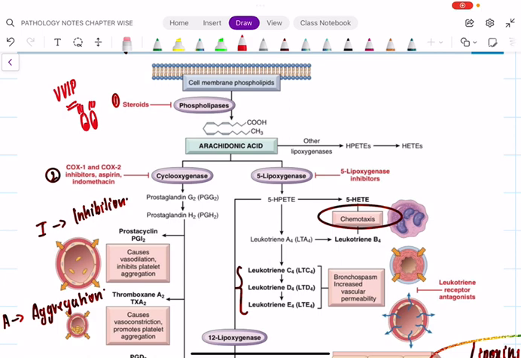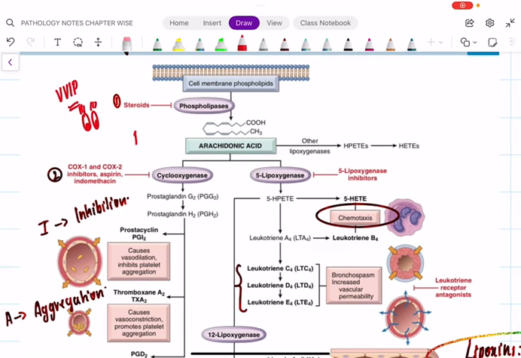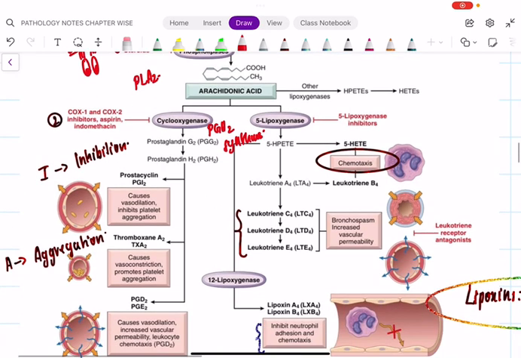We have phospholipids present in the cell membrane, which are acted upon by the enzyme phospholipase A2, PLA2, to generate arachidonic acid. This arachidonic acid has two fates: the cyclooxygenase pathway and the lipoxygenase pathway. From the cyclooxygenase pathway, we first get PGG2, followed by PGH2. Do you know the enzyme here? Yes, PGH2 synthase, if you remember your biochemistry. From that we get PGI2, TXA2, PGD2 and PGE2.